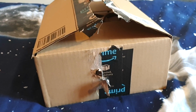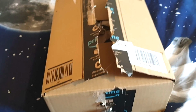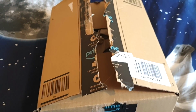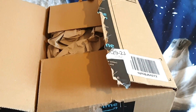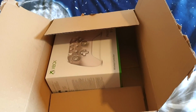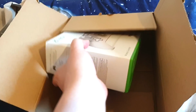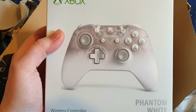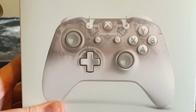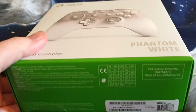You guys seem to enjoy unboxing videos, and I decided to treat myself with a brand new controller for my Xbox One slash PC, depending on what I end up using it on. About a month or so ago, they announced some new controllers, and I needed to pick this up as soon as I saw it, because I ended up going for the Phantom White, which looks incredible from the pictures that I've seen of it. Just look at it, it's beautiful. It is absolutely stunning. I'm going to be using this in all of my upcoming videos because, holy crap, it's amazing.